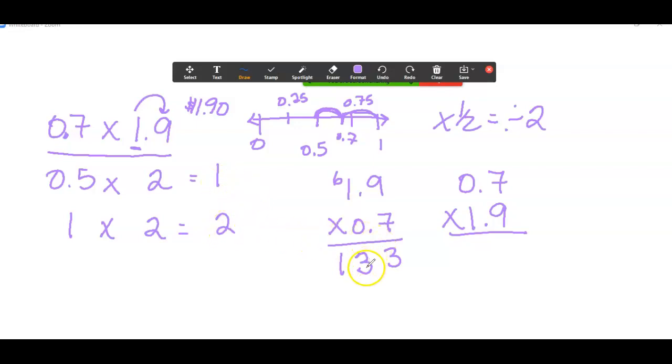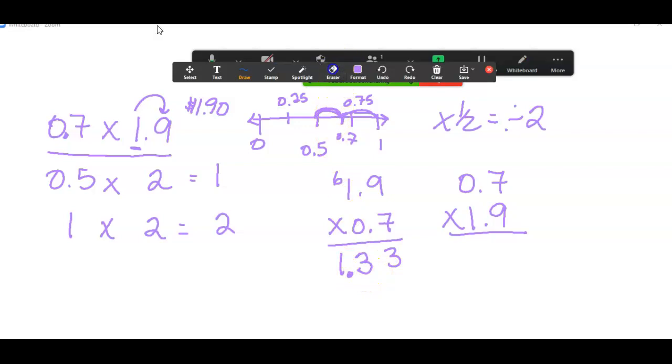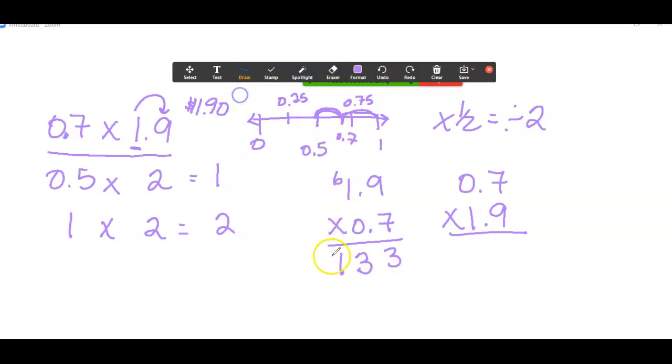So again, thinking logically, if I place the decimal here, 13 and 3/10. Is that close to these? Not quite. I mean, somewhat, but not really. So let's see about if we put it here. Is 1 and 33/100 reasonable over here? I would say so, because remember we thought that the estimate was between 1 and 2, which that is.